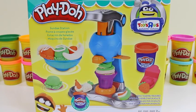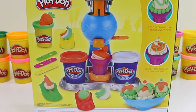Hey everyone, Awesome Disney Toys here. And today, I'm bringing you a Play-Doh Sundae Station. I just love ice cream, so I'm super excited.